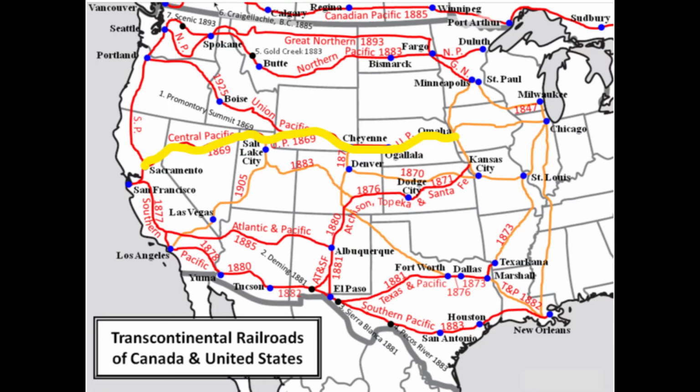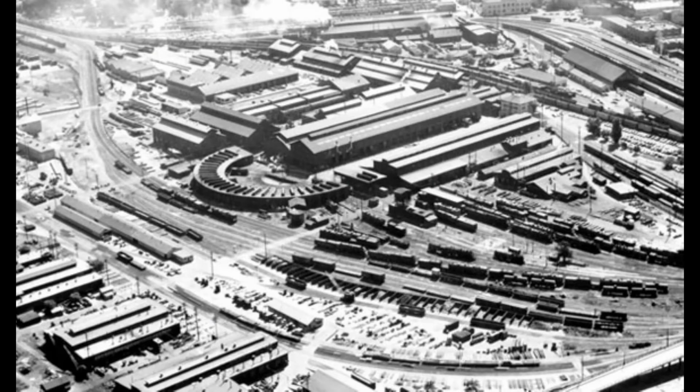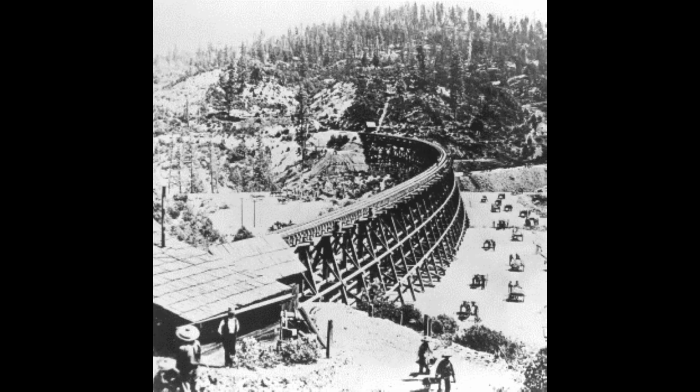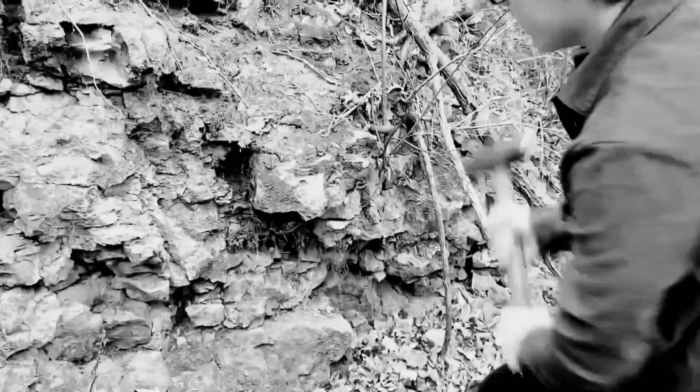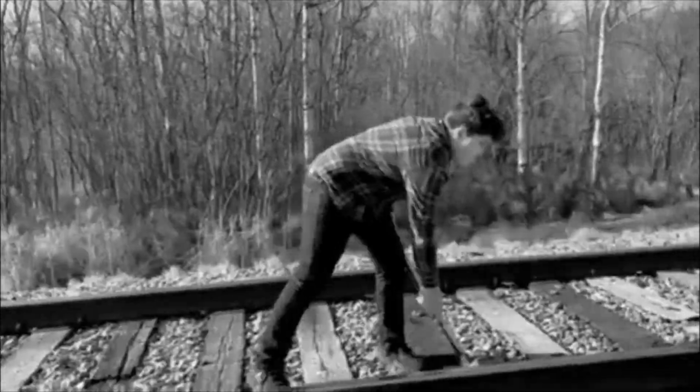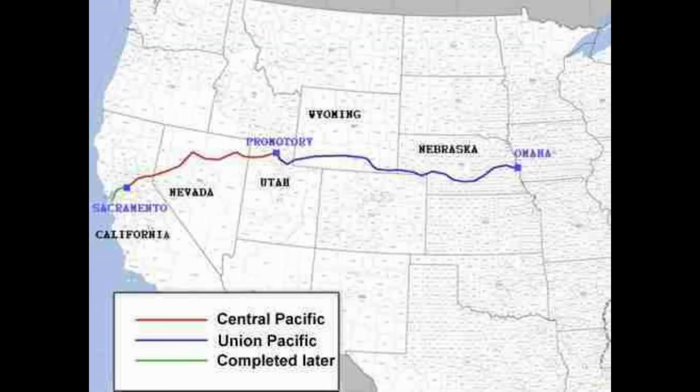The Central Pacific Railroad would deal with much more mountainous and unforgiving parts of the Central Route, starting in Sacramento, California, and going through the west side of the Rocky Mountains. The task was treacherous. The work was deadly, having to blow away rock from the mountains, and in one account, an avalanche killed 100 Chinese workers in the Sierra Nevada mountain range. Many others would die in the construction, but once through the mountains, rail laying went from 6 inches to 10 miles a day, eventually ending in Promontory Summit.